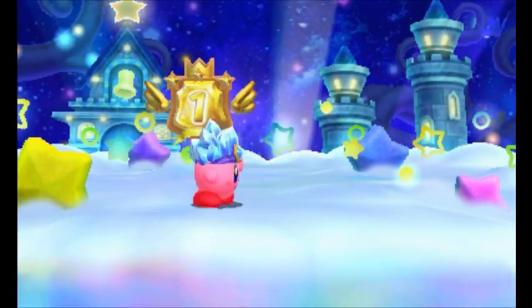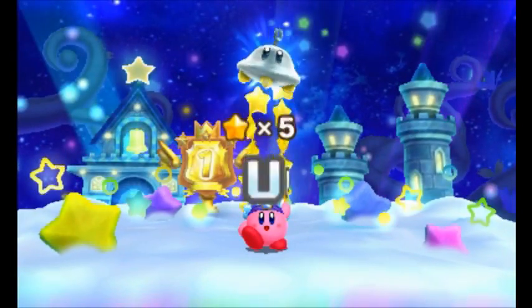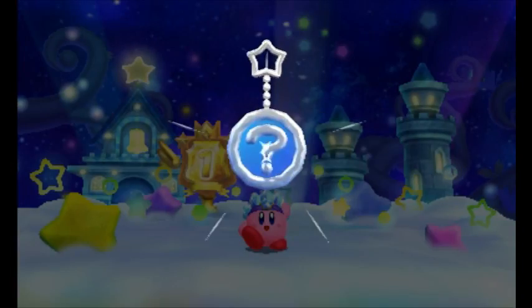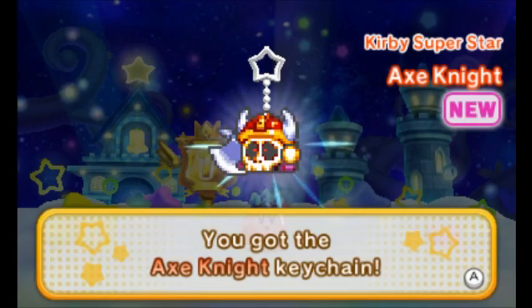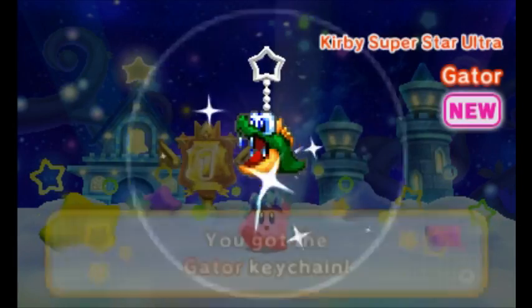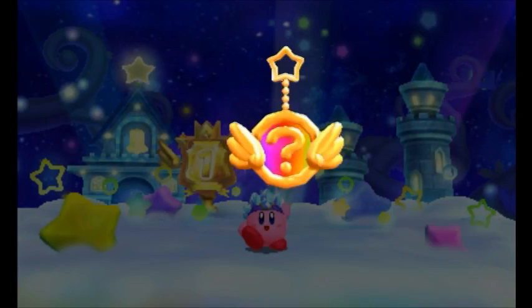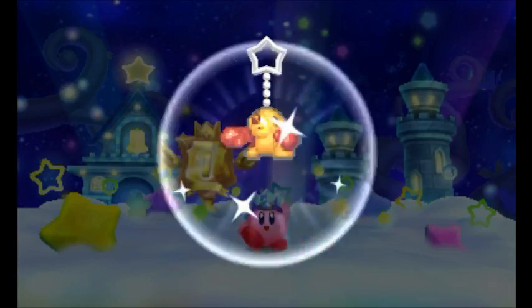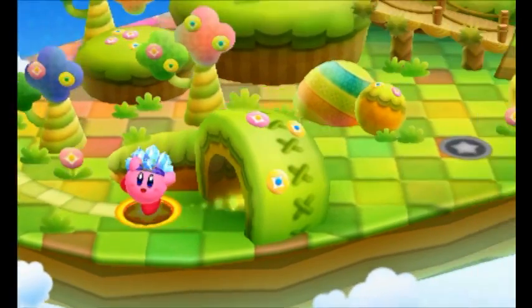The farther you shoot, the more dancing Kirby does, the happier he is. And also, if you go all the way, you get a keychain for your efforts. Gordo. X-Knight. Gator. Leap. Dynablade. Boxin'. Amazing Mirror enemies could have used better names. Probably.